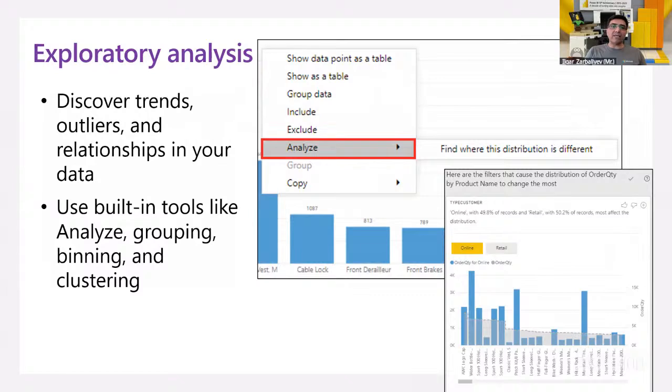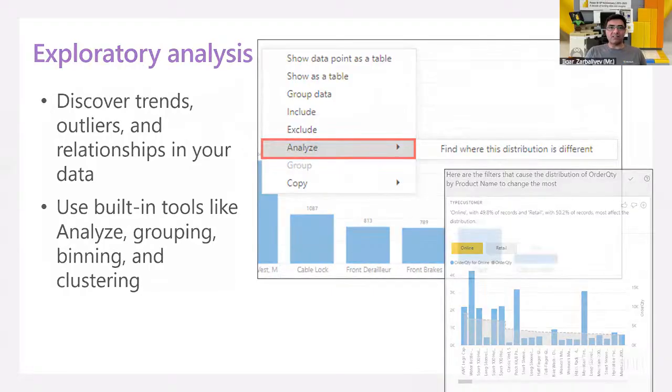And binning lets you take continuous numeric data and group it into ranges, age brackets, price tiers, that kind of thing, to spot patterns more easily. You can see in the example on screen how the Analyze menu surfaces options like finding where a distribution is different. Right from a simple right-click, no DAX required to get started.